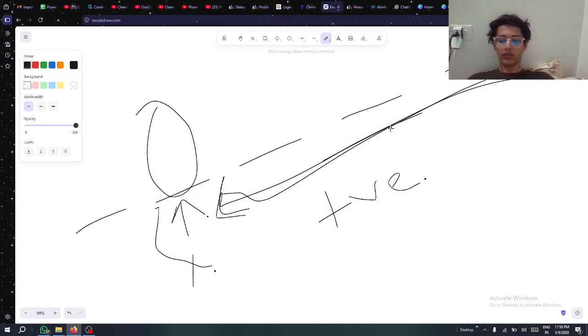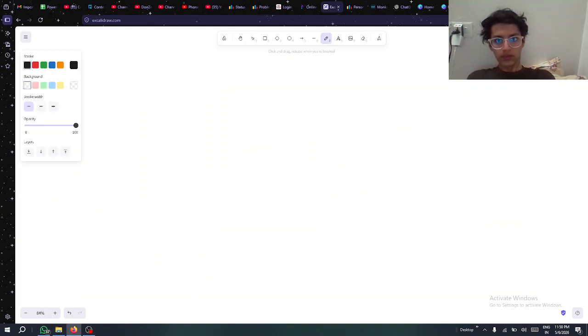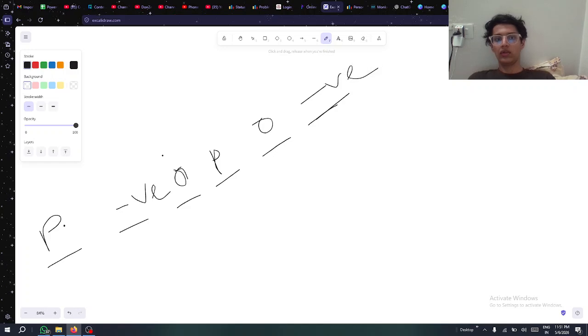At most 1. So the brute force will be this. Let's assume this number is positive, 0, negative 0, negative. So what we'll do: positive, negative, so we should not perform on this.